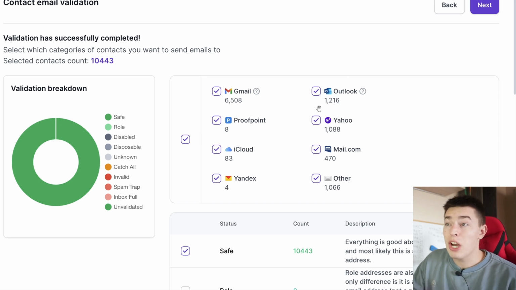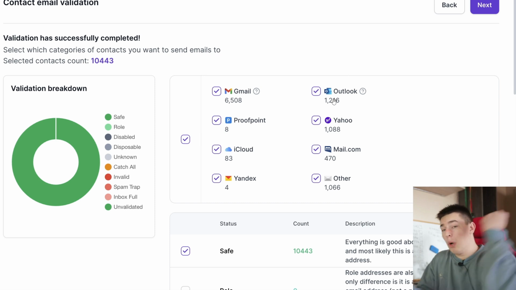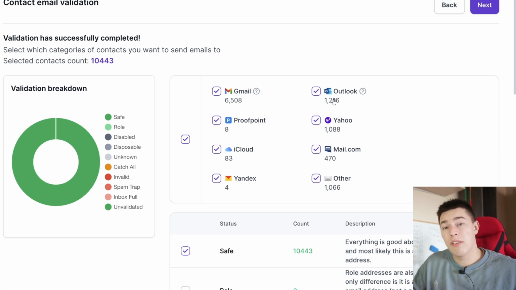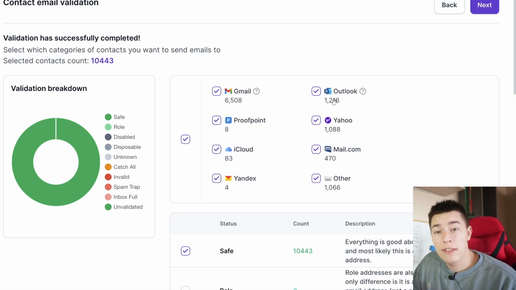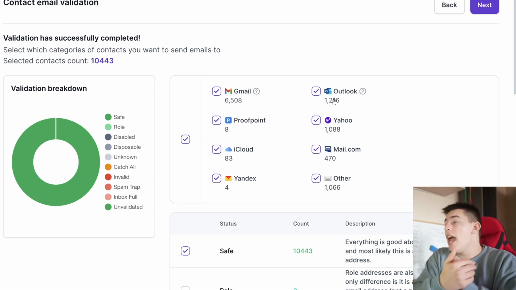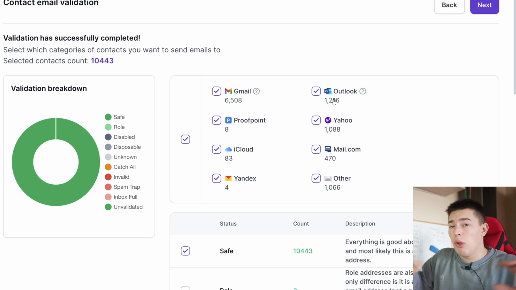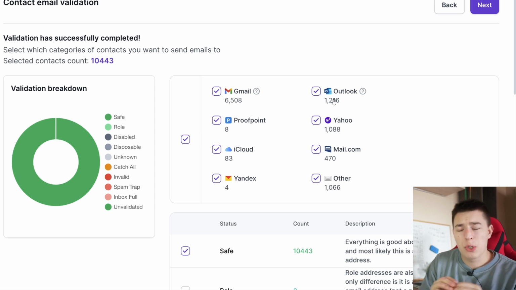Meaning that if you reach out to 1,000 prospects that have Outlook mailboxes, you're going to go to spam, destroy your email deliverability, destroy your mailbox's reputation, destroy your domain reputation. If you're on private infrastructure, destroy your IP, and everything is going to crumble. All of your outreach efforts are going to crumble.